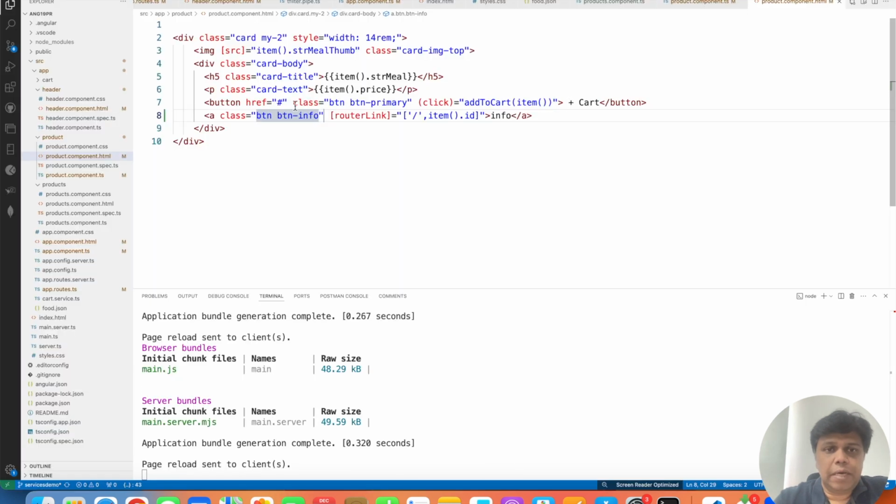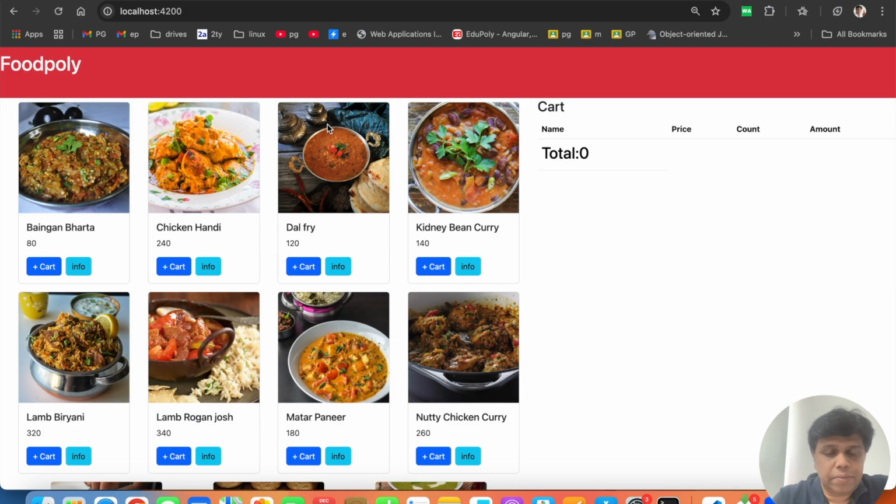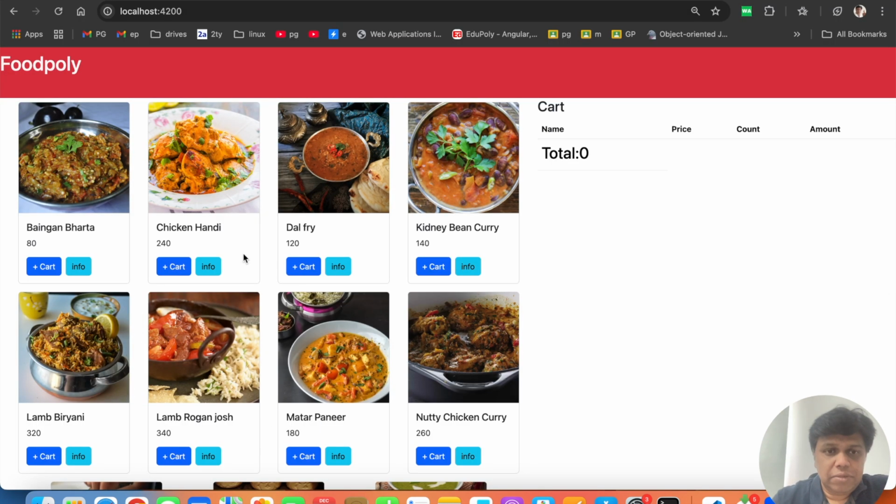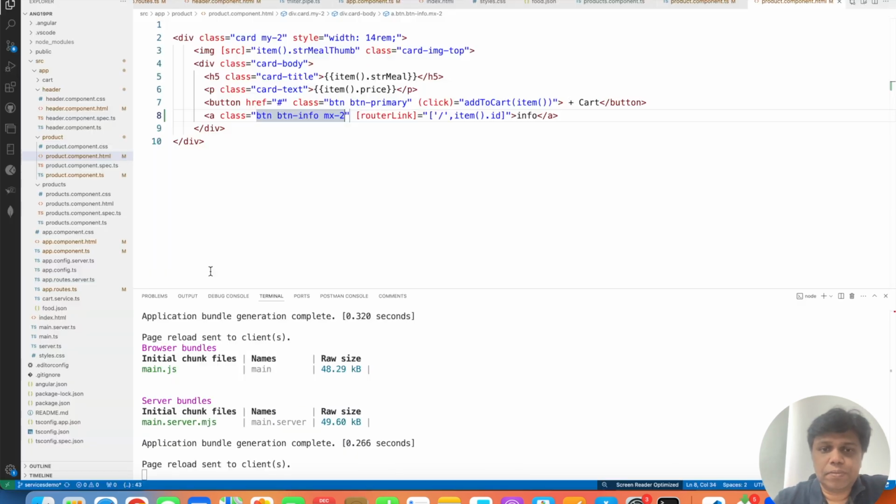We can have that and make mx-2, right? So now when I move my mouse on this info, you can see something over here, right? The link path. So it is redirecting to the respective path. Okay, so that means when I click on it, it is navigated to that particular path.